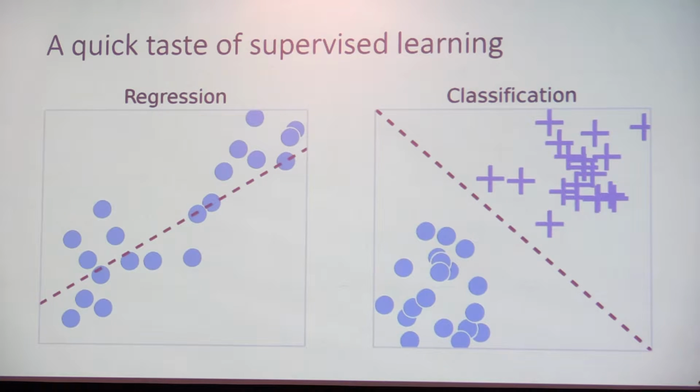And the second one is classification. They're a little bit related. Classification is used for discretely valued classes. So if you have dogs and cats and you want to predict, given an image, whether it's a dog or a cat, this is a classification problem. If you want to predict the price of a stock based on previous prices, and it's more or less continuous, then you can use regression. The idea with regression is that you're trying to fit a line, or a function, to a bunch of different points. So we'll take a look at simple linear regression.